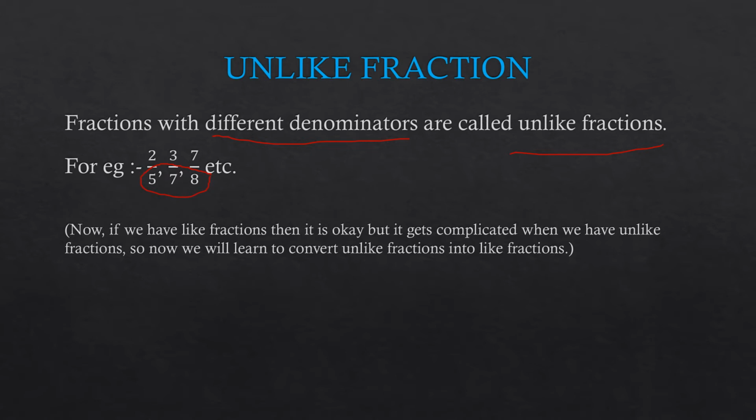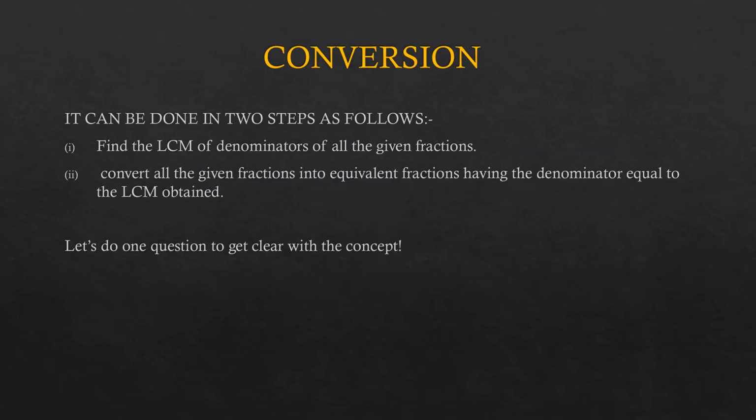Now if we have like fractions then it is okay, but it gets complicated when we have unlike fractions. Not much complicated, but when we are given unlike fractions, first we have to convert those unlike fractions into like fractions and then we proceed. So let's see how to convert unlike fractions to like fractions.